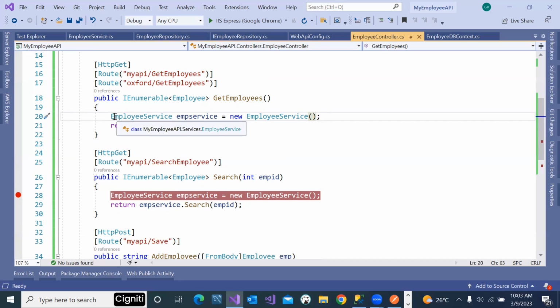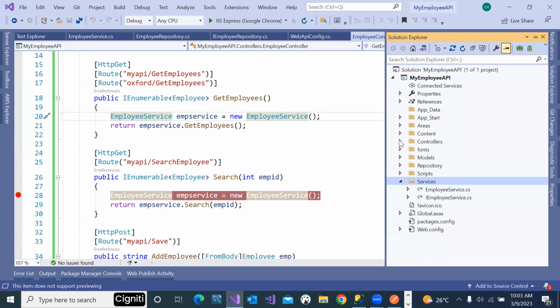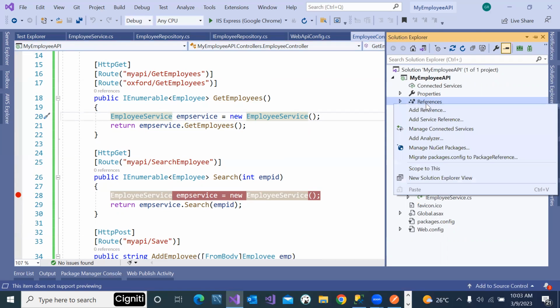In this case, you need to implement a concept called dependency injection. If you want to implement dependency injection, there are so many third-party providers, and Unity control container is one of the popular ones, and there are many. Okay, go to NuGet packages.